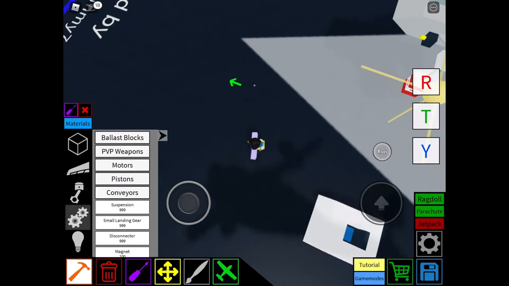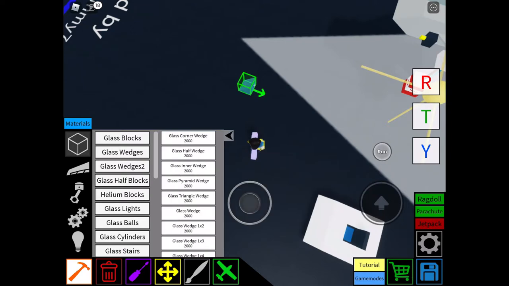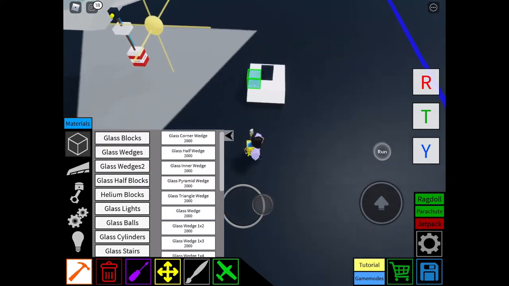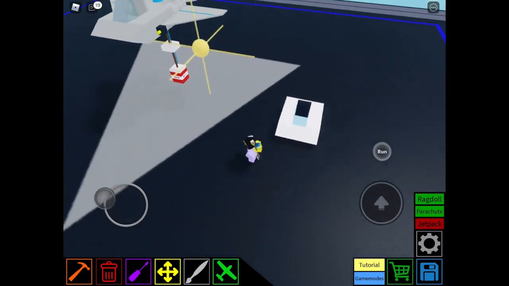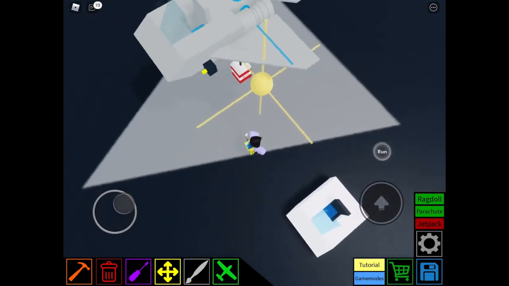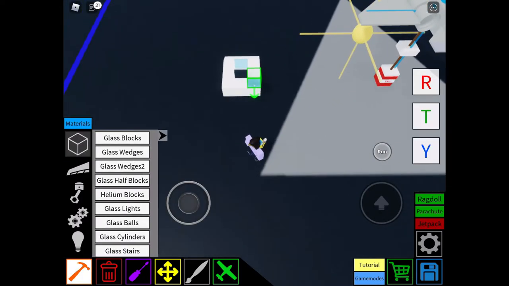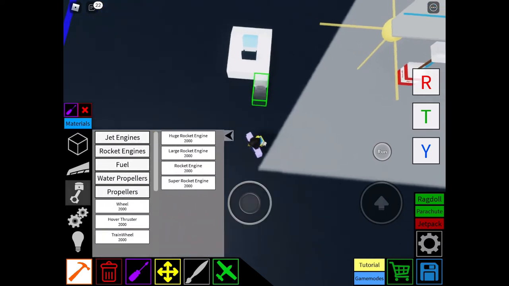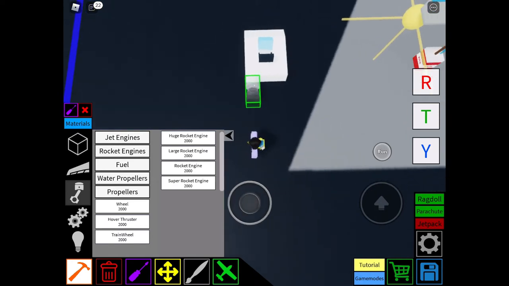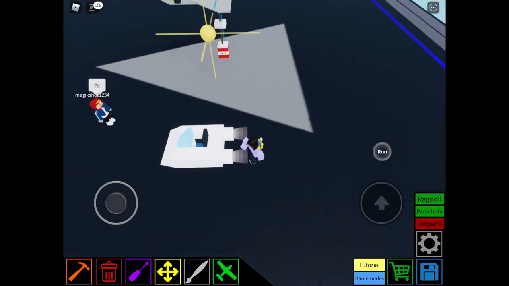I'm on mobile, so it might be a bit harder for you guys to understand if you're on a computer. You're going to want to go to glass wedges, and then you're going to press glass wedge, and you're going to press one there. And then behind here, you're going to want to place rocket engines, and you're just going to want to pray. So, one normal rocket engine, and two. Don't use super rocket engines, or you will go flying.